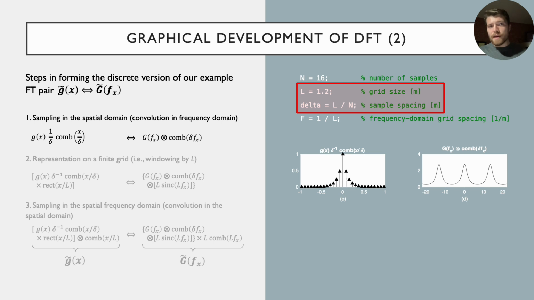Now, in the previous example, we had a pretty narrow representation of our sample in the spatial domain. What if we wanted to change the window to get a larger spatial sample? How would that change our frequency contents? Well, with a lengthened window in the spatial domain, which is what we're doing here by increasing L to 1.2, our frequency domain window is tightened, and the effect is that we get increased aliasing in the frequency domain.